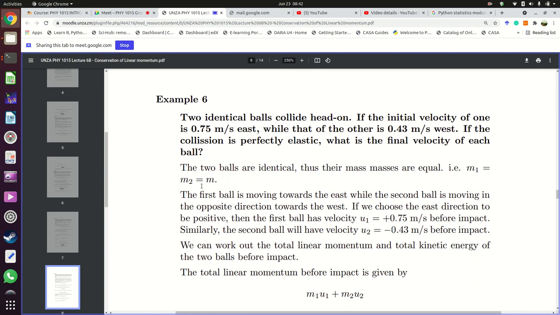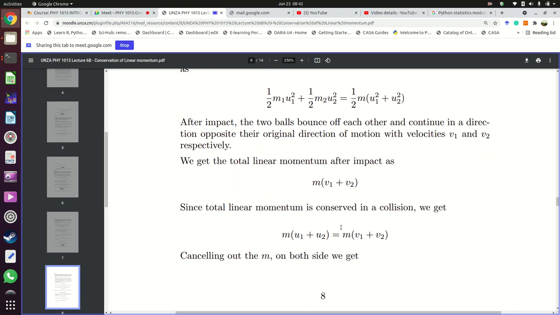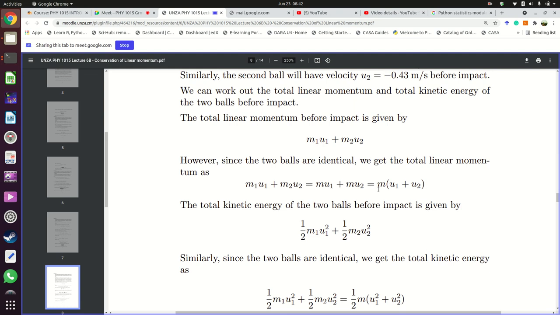So basically these things are going to collide. And they will have velocities after that. So the velocities of these objects after the collision, they're going to be V1 and V2. So after collision, the velocity is going to be V1 and V2. So we can also get an expression for the total linear momentum after impact. That total linear momentum expression after impact is a carbon copy of this one. M, open bracket U1 plus U2, because we start with the same expression.